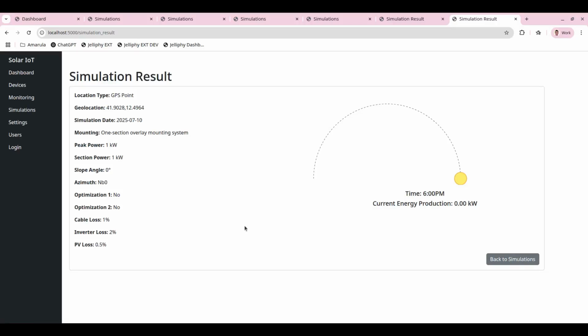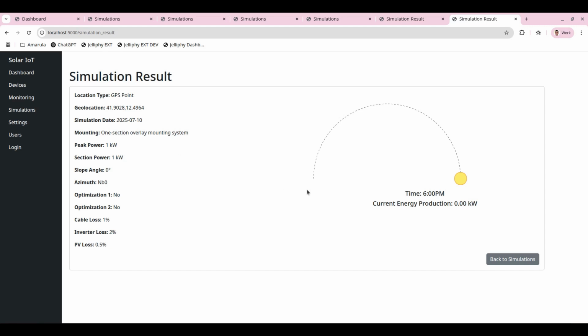I've just used Jellyfy to tweak the simulation results page, adding units of measurement, rearranging some values, but that was a minor update, so I skipped showing it. Now let's do something more interesting. I'm going to ask the module to turn this demo into a real simulation.